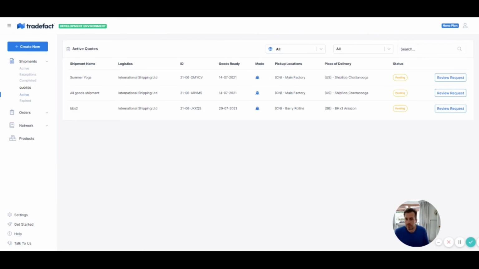And you'll wait for the forwarder to send through detailed pricing for your requirements. And once that's been received, it will notify you both by email and within the application, so the status will change to active or ready, and you can make a decision on which or any of the quotes satisfy your needs.